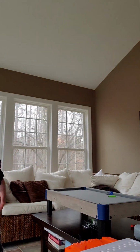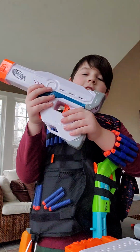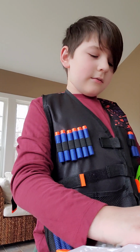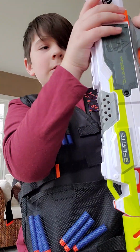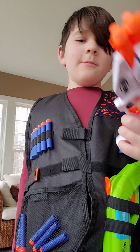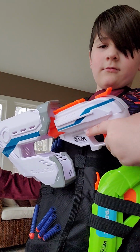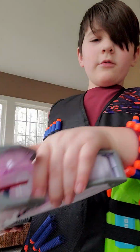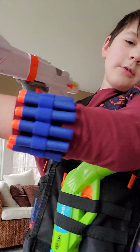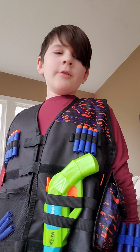So yeah, you're probably wondering, Bodie, that's just a stock attachment. Well, it kind of does look like a weapon, but it actually is a stock attachment. JK, it's the Mediator stock attachment. This also has a little belt clip. I know you can't see it, but there is. So yeah, I'm pretty sure I got everything. That's all my Nerf.